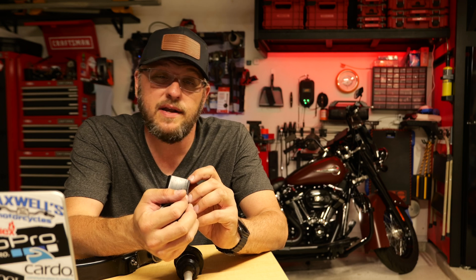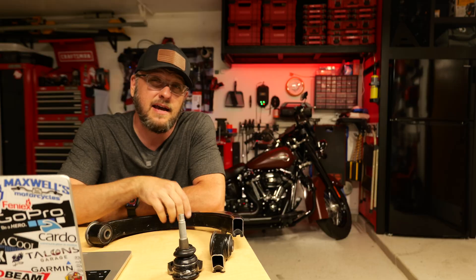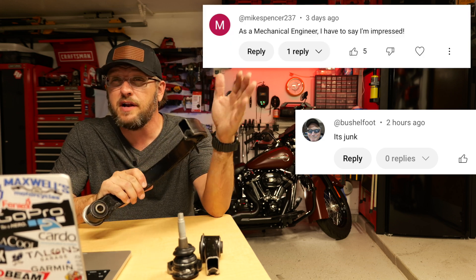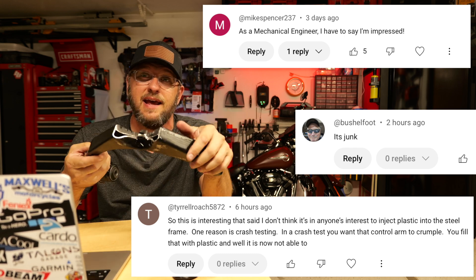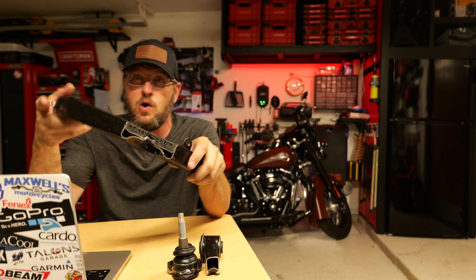I can tell you right now, looking at this, I don't love it. It's certainly a part that I would not choose if I was given the option to build my truck from the ground up. The comments are all over the map — it's either absolute hate and disgust for this, a few engineers defending it, others saying that it's basically a crumple zone for the trucks and that it's not sufficient. And I am confident enough to say that I don't know what I don't know.